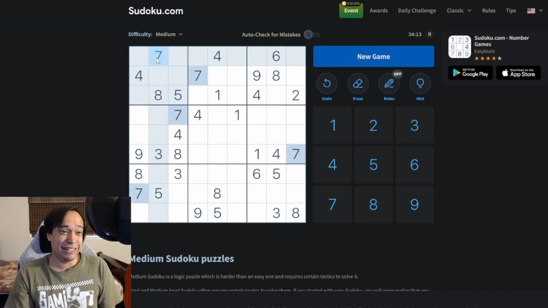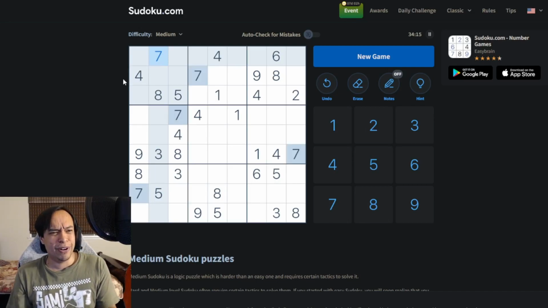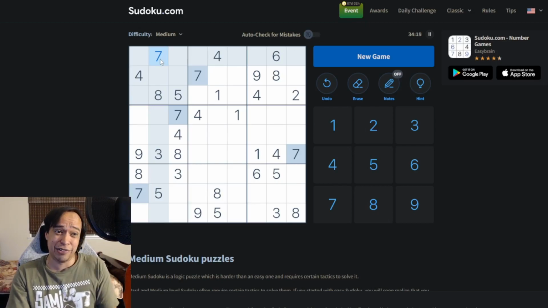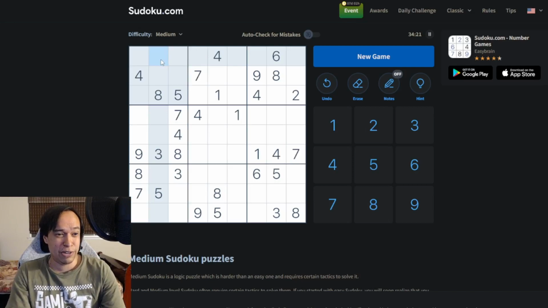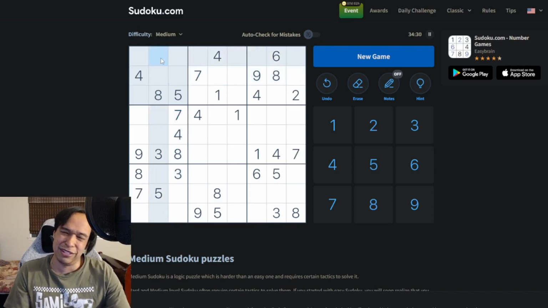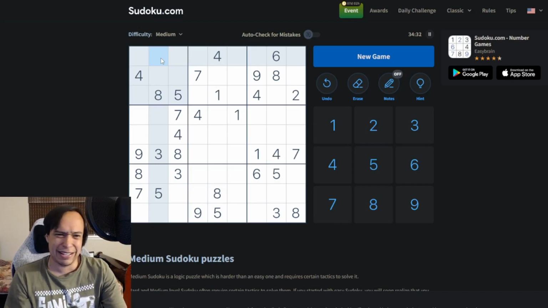And we can see that according to the game, I tried to turn it off for whatever reason. I thought I just did it here, but it's telling me that it's right here. Now we know that that's also true because what if we put a 7 right here? It's already telling me, hey, there's a 7 right here. No, too bad. For some reason, I'm not sure why, there's the auto checking for mistakes. I thought it was turned off here, but it's not.